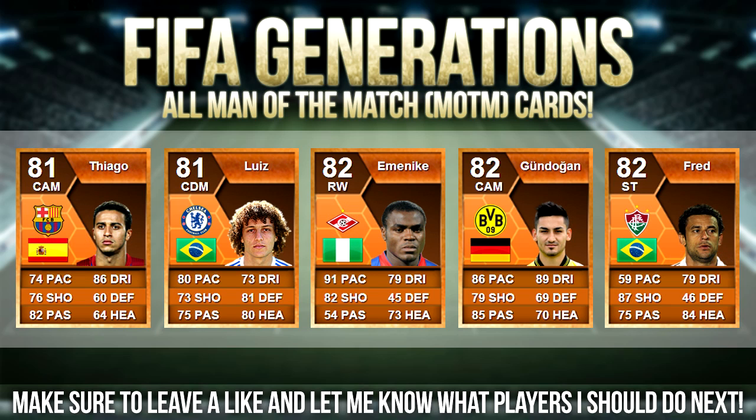And on to the last five pages, then we've got Thiago of Barcelona, this from the Under-21s World Championship, now at Bayern Munich. He actually got a hat-trick in the final, if I'm right. Then we've got David Luiz at CDM. That was a very good card, actually, in CDM. A lot better than he was at centre-back, in my opinion.